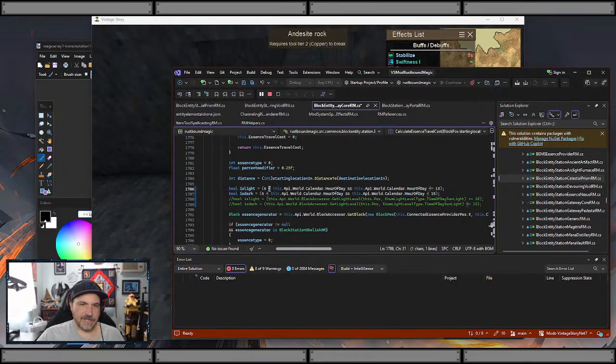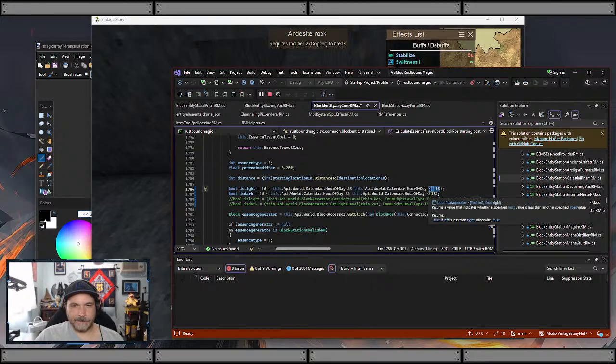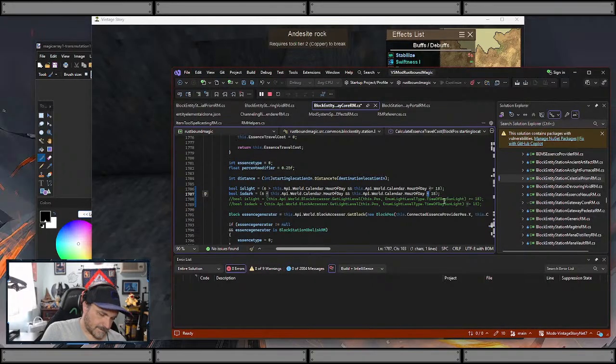If hours of day is greater than 6 and less than or equal to 18, that would be considered light. And then that would have to be reversed, right? So if the hours of day is less than 6 or greater than 18, those are the night hours.